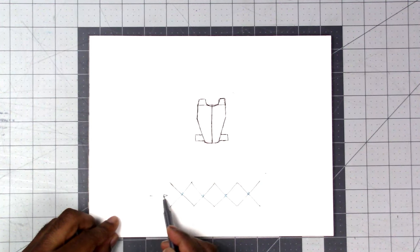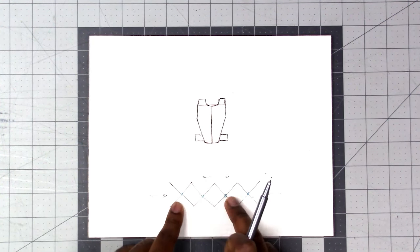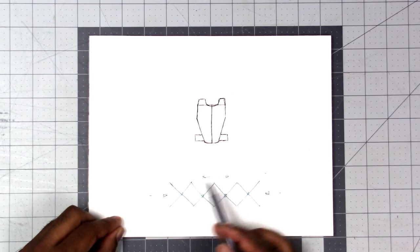So as you push these pieces together, they'll collapse. And as you open them up, they'll expand. So these points here serve as pivots that allow you to collapse and open up those cardboard strips. So we're going to use the same idea here for designing the wings.